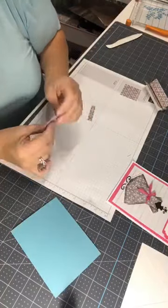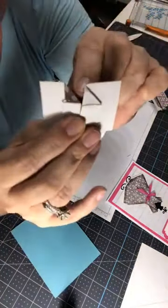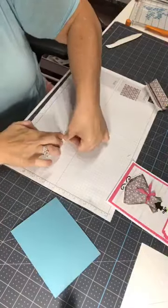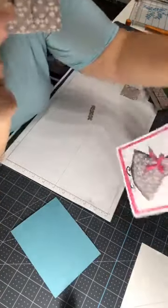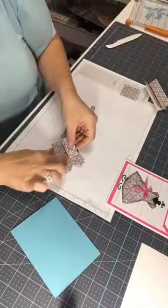So I just wanna make sure I've got it nice and even. All right, that's one side done, and then I'm gonna do this side. All right, so that's the back of the dress, and there's the neck of the dress, okay? So then we're going to open up these here, the little skirt sections, to give it the flare, okay? So all you're gonna do is put your finger right here where I said the waistband is, put your finger up here, and kind of pull it out so that you're flaring it out.